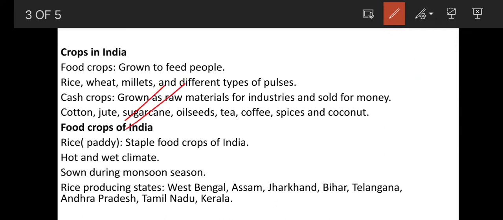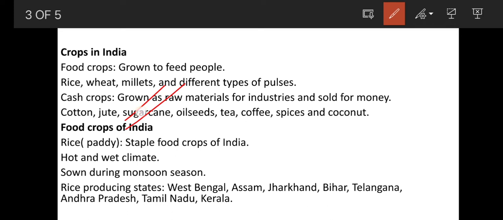When the sugarcane is grown by the farmers, it is harvested and collected, isn't it? And after collecting, what do they do? They send it to the factories, the sugar industries. In the factory, they will process the sugarcane, manufacture it into sugar, pack the sugar and send it to the market. Sugar is made available in the market after processing the sugarcane in the industries.